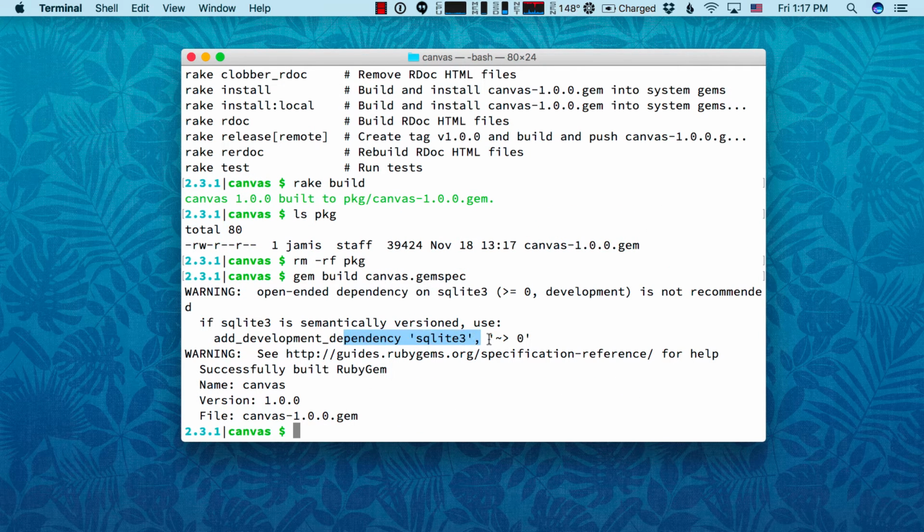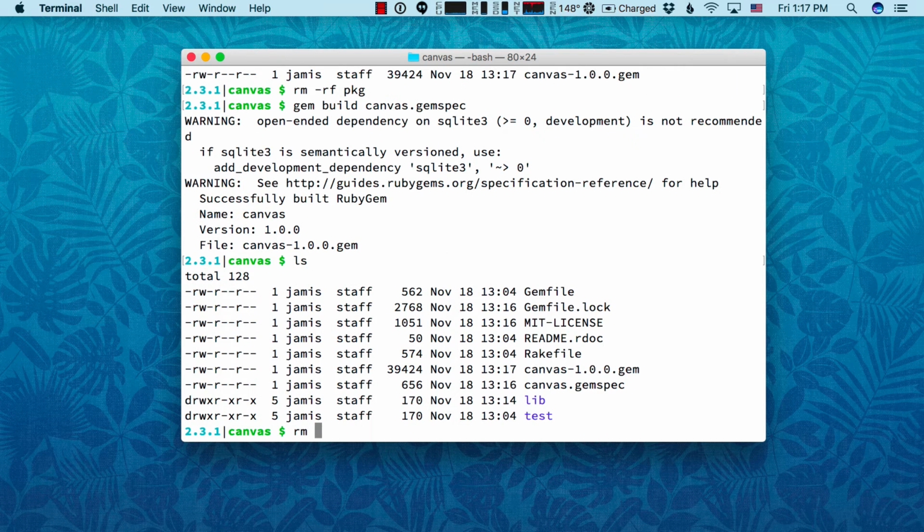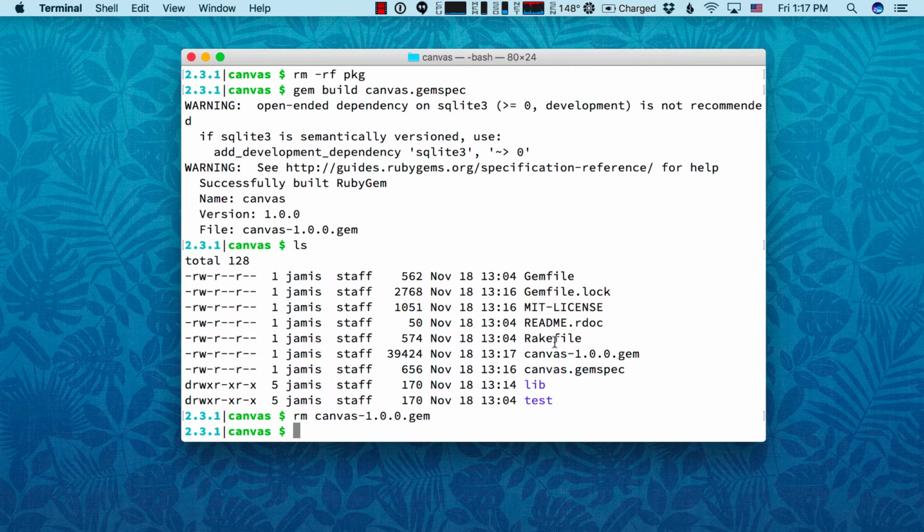It says, oh, in our case, we didn't actually specify a version, so it's saying, if you don't want a version, be explicit about that. Those gem tasks in the rake file are just conveniences around that gem command, given to you because it was generated by Rails. Exactly.